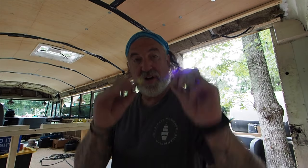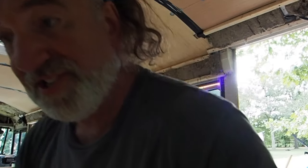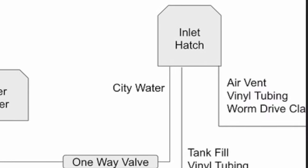One last thing before we get started. I looked at a lot of YouTube videos to try to figure out how to do this, and there were some very good ones out there. But not a single one of them provided a diagram for how this is actually supposed to work. I'm going to do that for you — stick around to the end and I'll explain. For now, let's really show you what's on the inside and why I've got a problem.